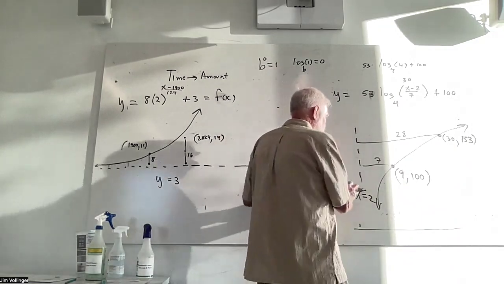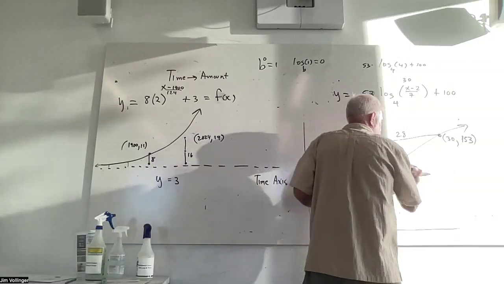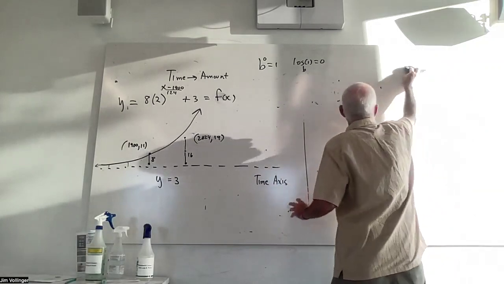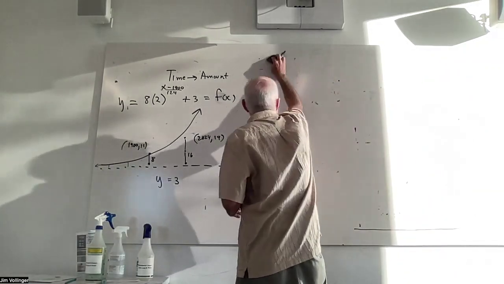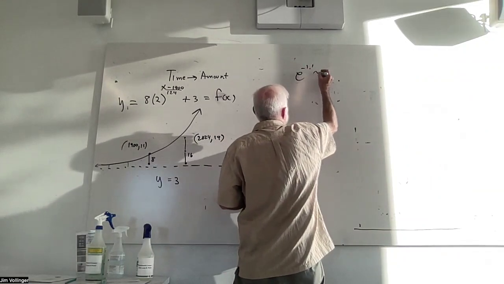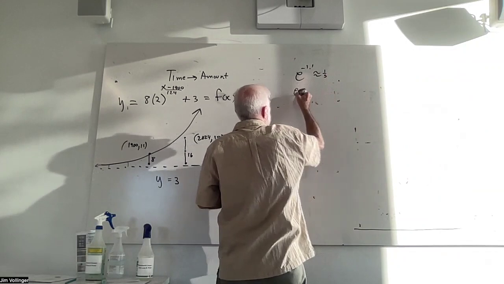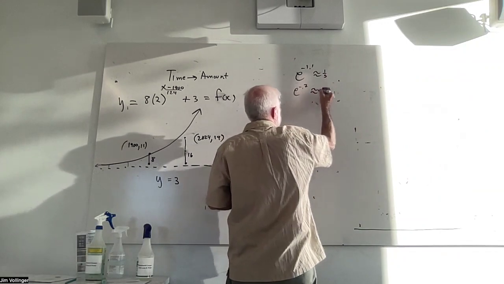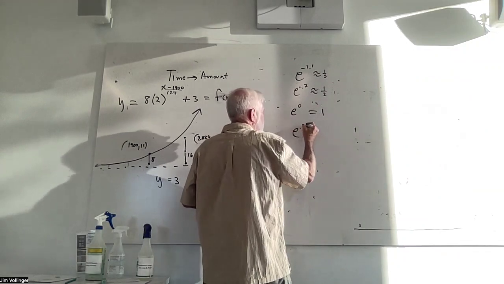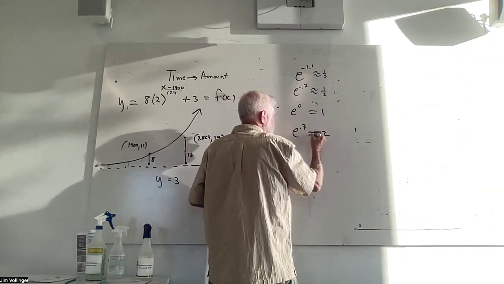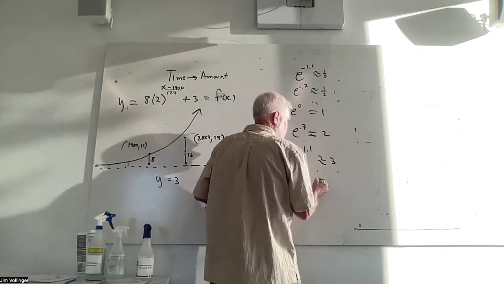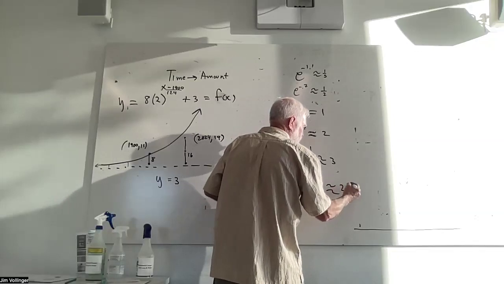All right, so last thing I'll do is e to the x, and I should have already had this written on another board, but there are some numbers that you really got to get familiar with. e to the negative 1.1 is approximately a third. e to the negative 0.7 is approximately a half. e to the 0 we know is 1. e to the 0.7 is approximately 2. e to the 1.1 is approximately 3. And you need to know that e is approximately 2.71.